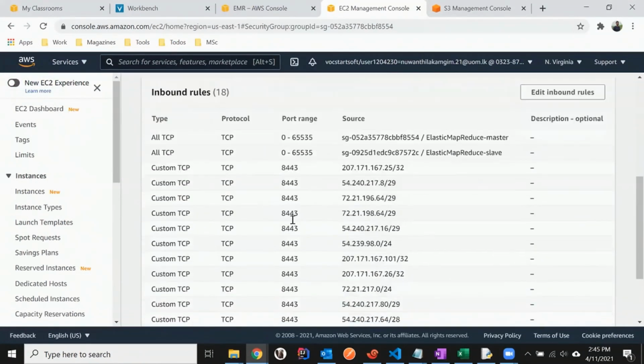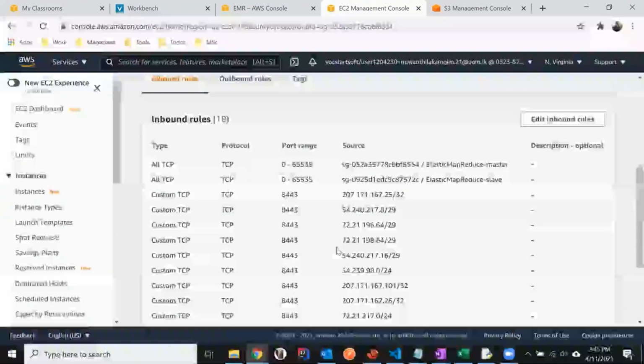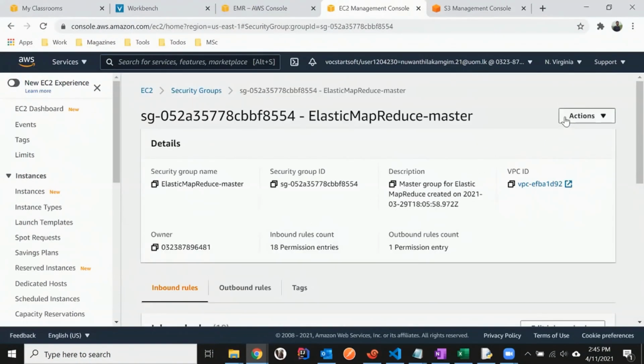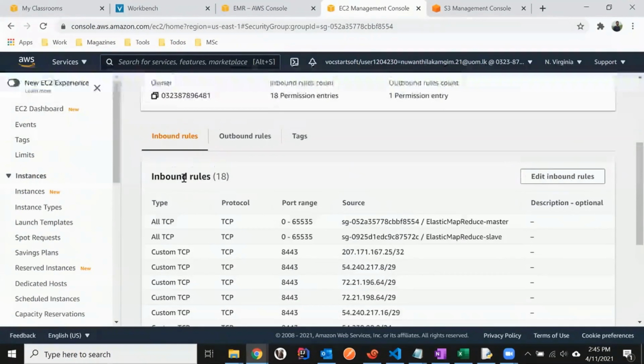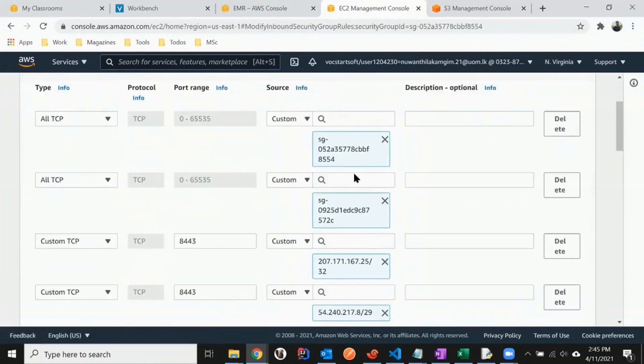Okay, so I will go to this one, and inbound rules, I will edit inbound rules, right?